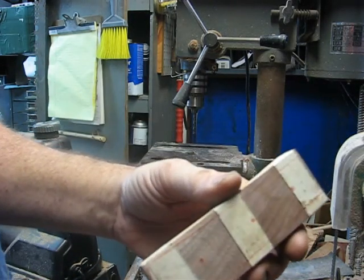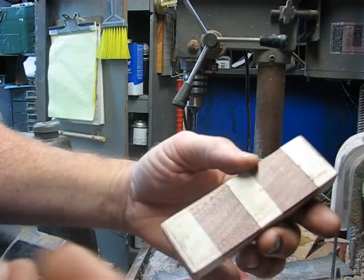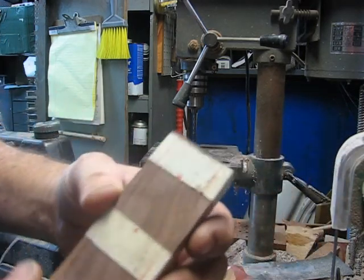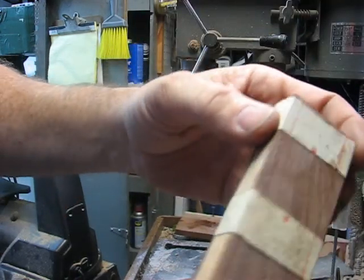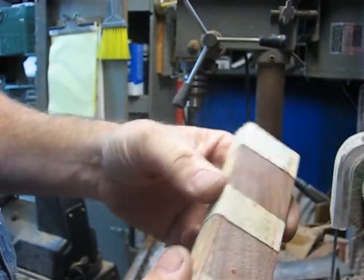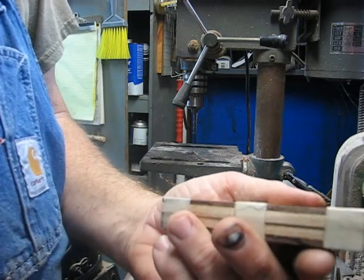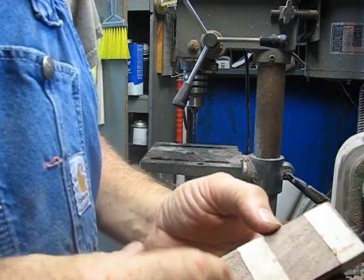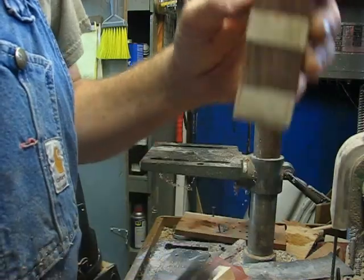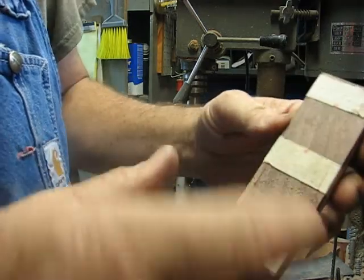I don't know how well that'll show up on camera, but I've already traced out the knife handle. Already got my three holes marked, and as you can see, I've got my two handles taped together solid, so they're not going to go anywhere, so they're all going to line up, drill perfectly at the same time. And told you all that I was going to put the walnut inside like a liner, which I still am going to, but y'all going to think I'm nuts because I got it on the outside here when I've got it all taped up, but done that for a reason.